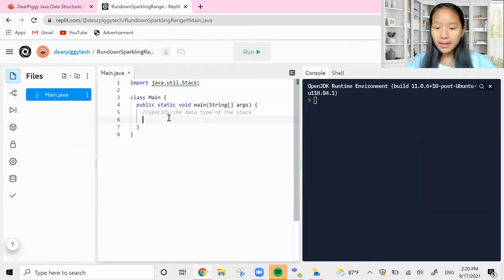What I mean by that is the stack is going to have a specific data type, as in integer, string, it could be Boolean, whatever you want. So obviously strings are more fun. So we're going to go Stack<String> bookList is equal to new Stack<String>().